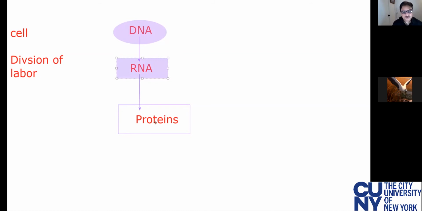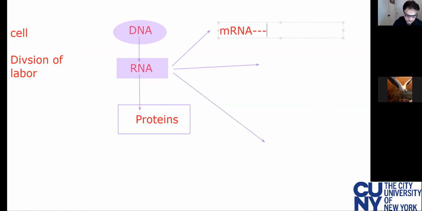But this process of protein synthesis is not simple. It needs more molecules, it needs more partnership. So what nature did is make 3 kinds of RNA. Not 1, not 2, but 3 kinds of RNA. Now what were those RNAs? One of them was mRNA, and as the name suggests, M means messenger.